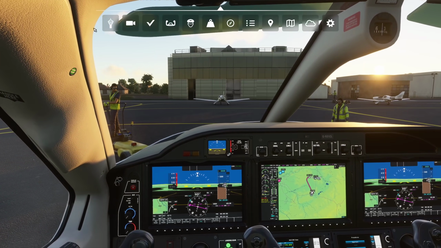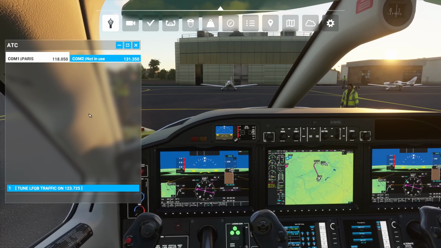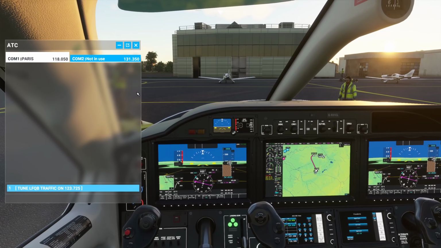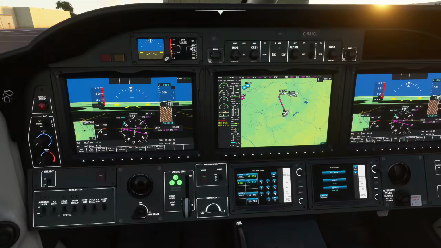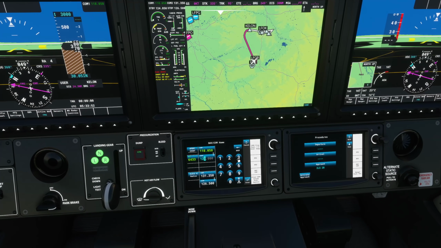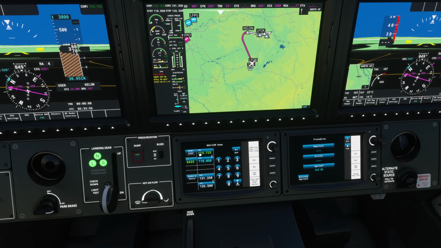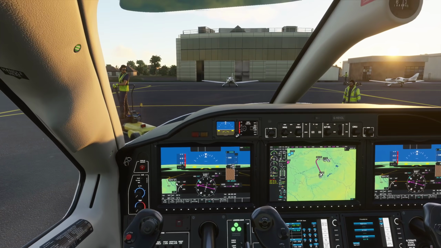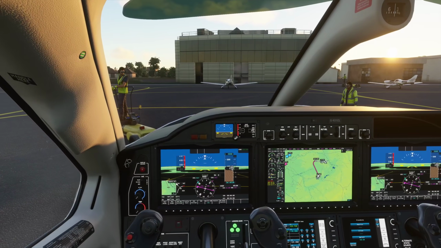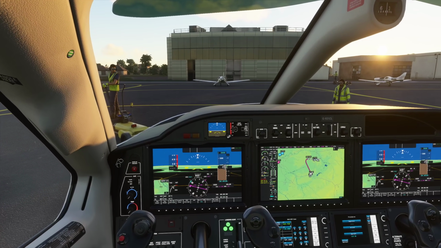Right, that sounds good. Normally we would tune in back to traffic just to show our intentions to the other planes in this airport. So we would do that and say something like TBM1 Charlie Lima taxiing runway 17, something along those lines.